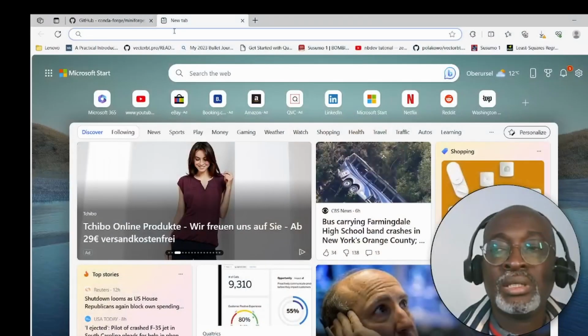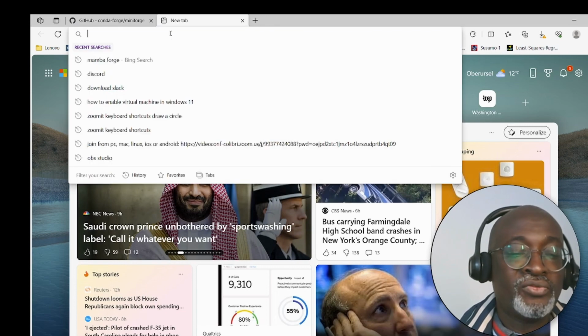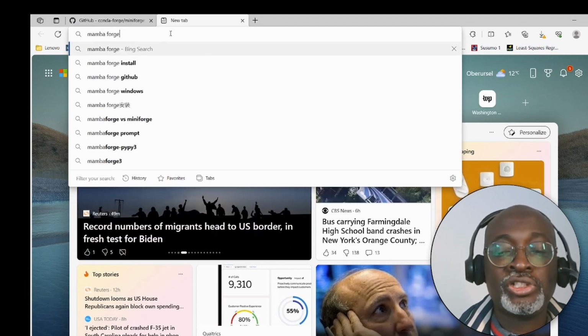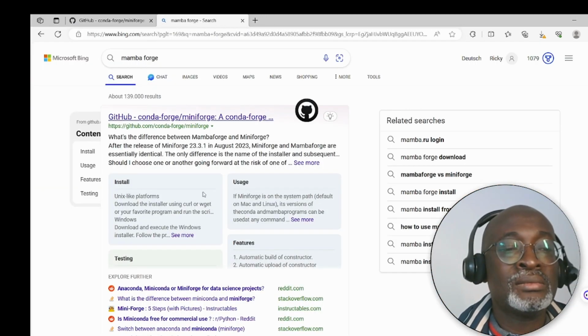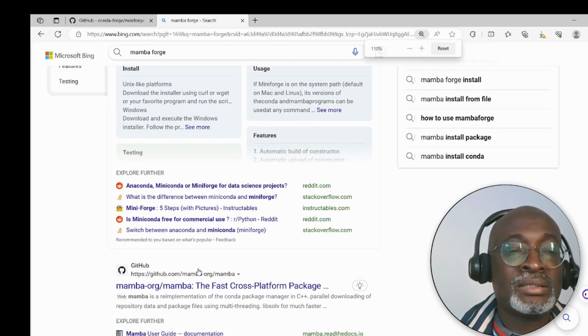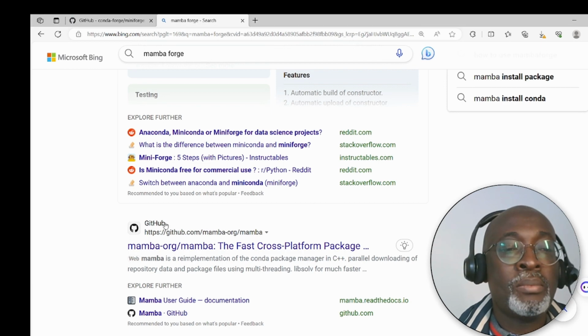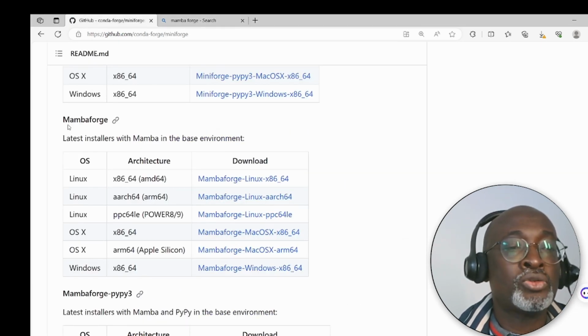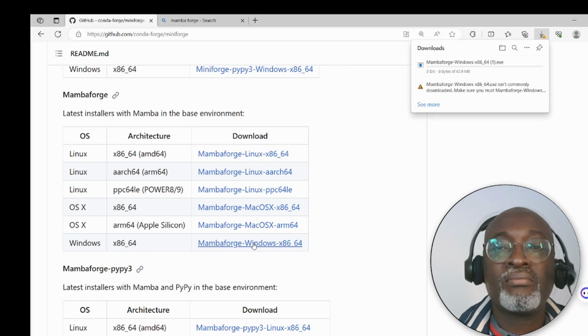So I'm going to go to my browser here and do a search. I'm going to search for mambaforge. It's there already, and I'm going to pick the one that's stored on GitHub, and this is where it is. I could just go to where mambaforge is, and this is what I want downloaded because this is for Windows.